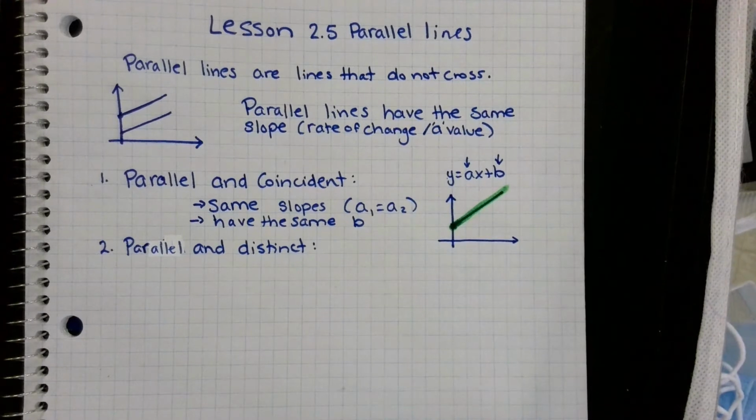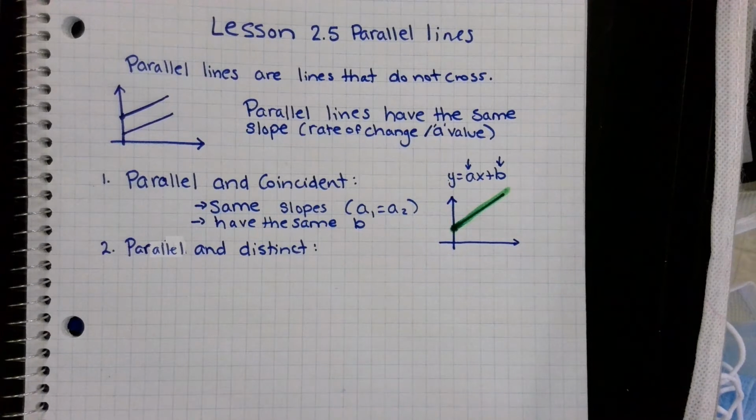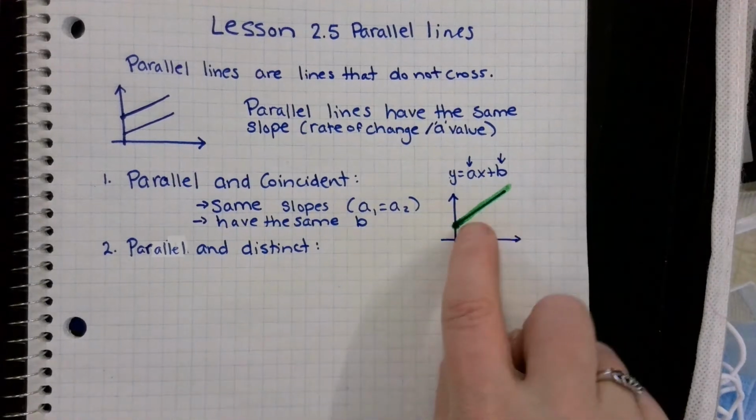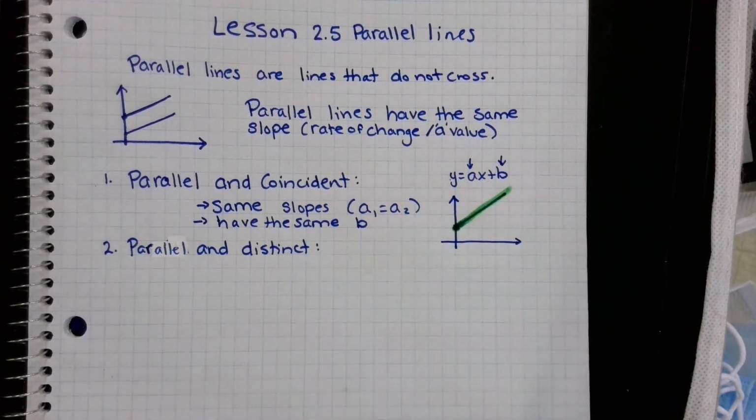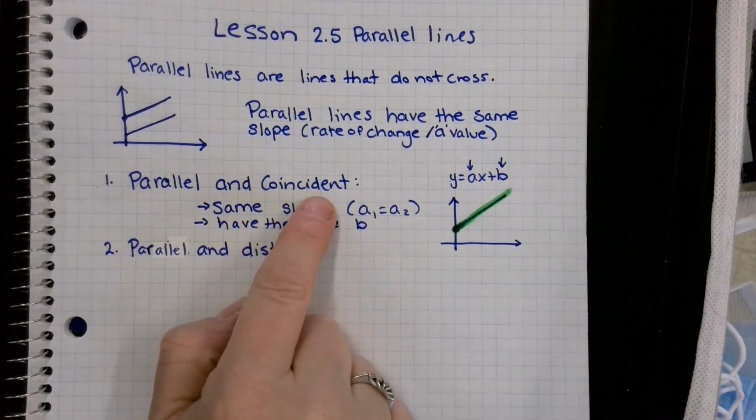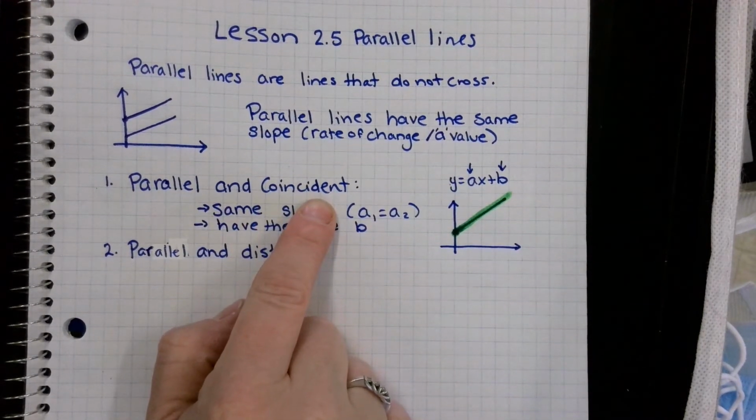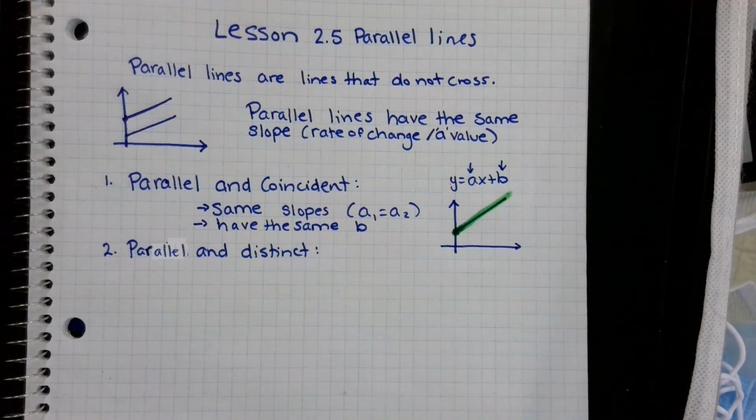Okay, so the idea is that in this case, it could be something like if we're dealing with Bell and Rogers, two big telephone companies, so let's say cell phones, they basically charge the same thing. They might have deals and everything, but let's just say their basic plans are the same. So that blue line could be Bell and the green line is Rogers. So they charge the same, so they fall on top of each other, but they're two different companies. So that's why they're parallel and coincident. So it's not the same company twice, it's two different ones. They just fall on top of each other.